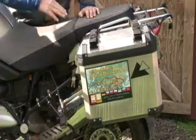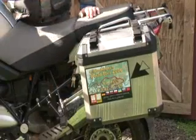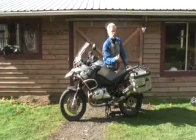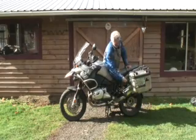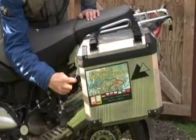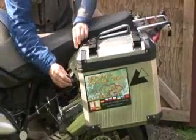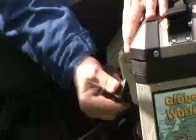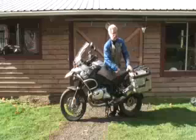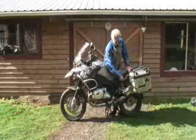In other words, nobody can steal them, or most of all, they cannot fall out by themselves. I have to lock them to remove the key. I think it's a very good point. The same does not apply for the opening of the bags, which I can easily take out the key. So here, I can open and lock them. Out of old habit, I just lock them all the time.